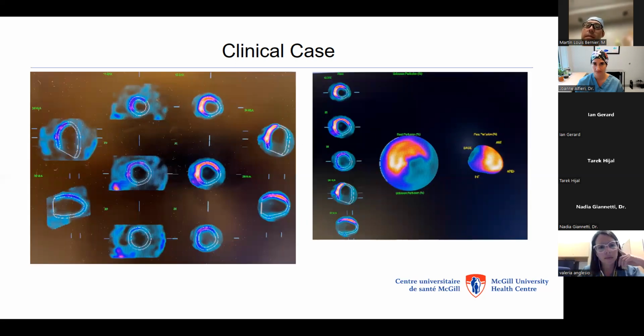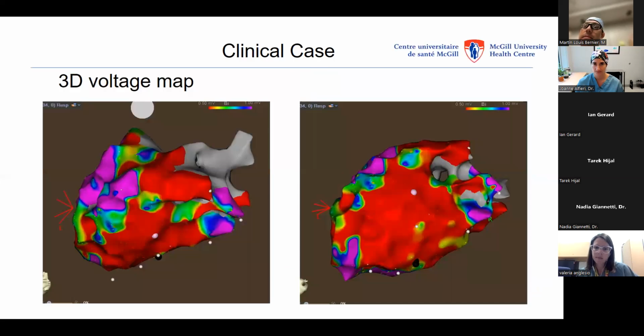The scan at the time showed a massive perfusion defect at the inferior and inferolateral portion of the left ventricle. What you see here are different angles, the donut view, which are in the center. You imagine the heart cut in a short axis from the base towards the apex, and you see the areas that don't light up at all as areas that are not perfused and essentially not viable. Next slide.